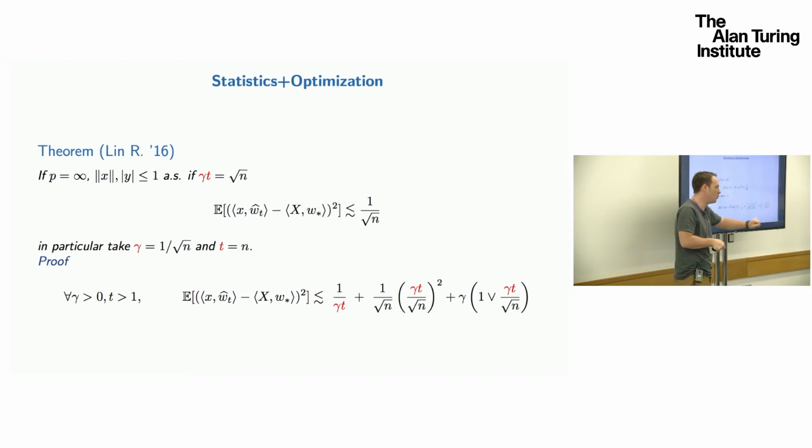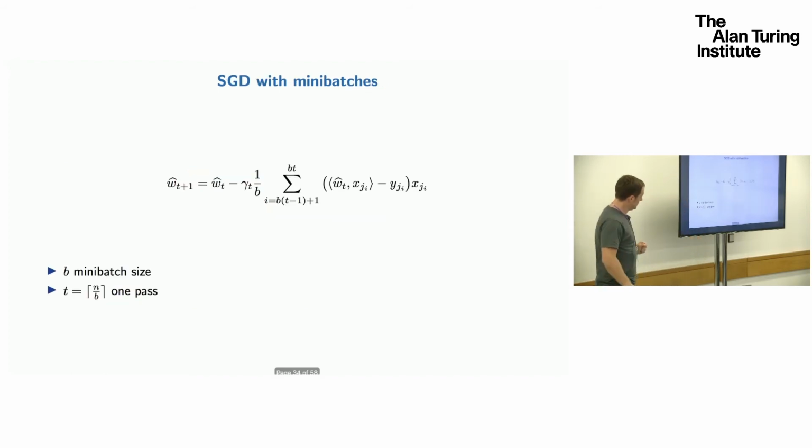You can just do a quick tuning. The tuning of the regularization parameter, the step size, is annoying if you do it in a serial way, because you have to try one and then the other. So you might just try to get it not too wrong and then let the number of passes do the rest of the job, because in a serial architecture that is very natural. If you can run things in parallel, you might as well do a bunch of things. Okay, so this is basically what's going on.